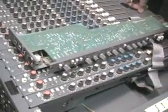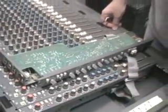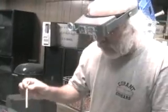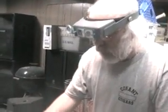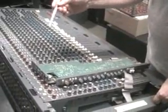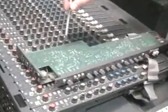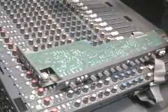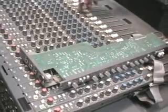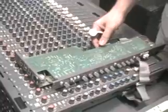I put it all back together and everything was fixed. I bet it's a common problem — if I was really doing a thorough job, I might replace those two caps on every strip, but the customer is not paying that kind of money, so we're just fixing what's wrong with it. I hope that helps if you get one of these in. It could be common to smaller or bigger boards in the Delta series as well. So there you have it. Have fun. Thanks.